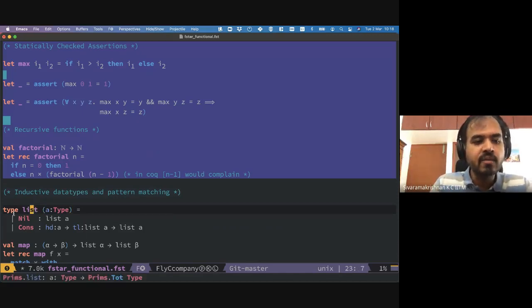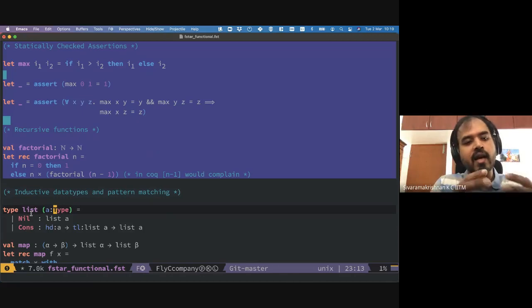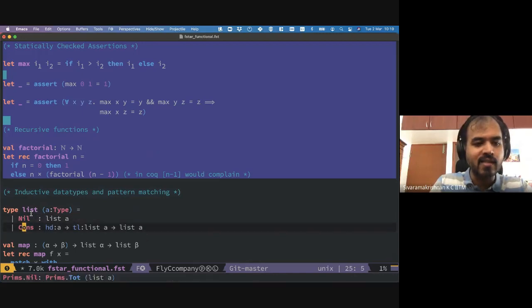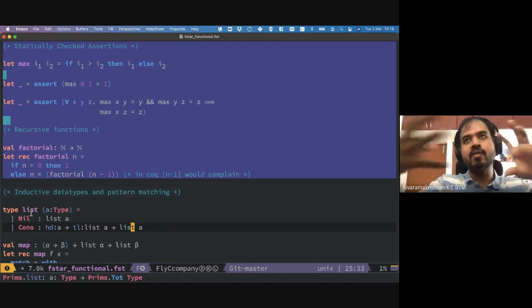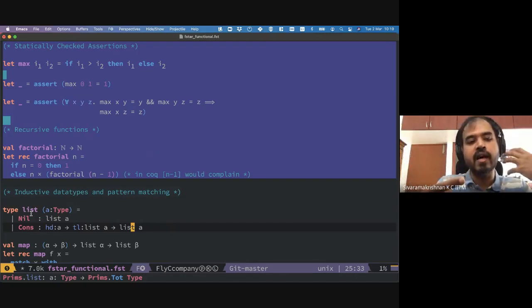So what are we saying here? I'm going to define a type that is a list type, and it takes a parameter which can be any type at all. It takes an alpha type, right? Type is this. It is very similar to the type that we had seen in Coq. A is just some type, right? And there are two constructors. We are using GADT syntax here. So if you use an L, you get a list of A's. If you use cons, you need to provide a head, which is an A, right? And a tail, which is a list of A. And then you get a list of A as a result. I mean, that's the way you construct a list by consing a head element to a tail.